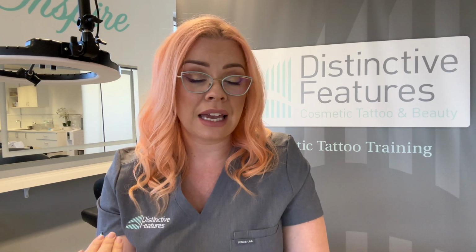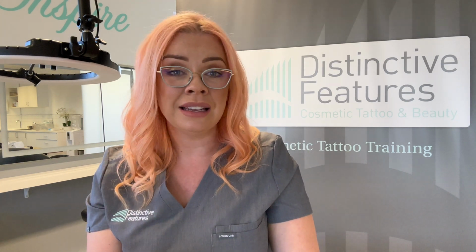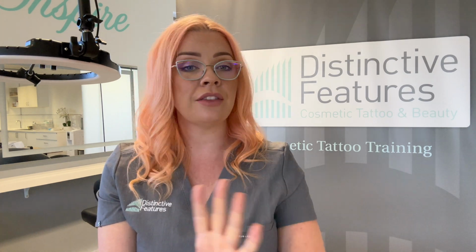For eyebrows, and for lips as well, you can put your aftercare gel on as often as you like. Now for eyebrows, you're only going to put your aftercare gel on morning and night for 5 days, and it's just a very, very thin film of aftercare. We don't want you to be wet with aftercare. We don't want you to constantly put heaps and heaps of aftercare on, because we don't want your brows to be wet. So we're just putting a very, very small amount of aftercare gel on. It's creating a barrier, a bacteriostatic barrier, because we give you a silicone aftercare. And you're only putting that on for 5 days, and then that's it, you stop.